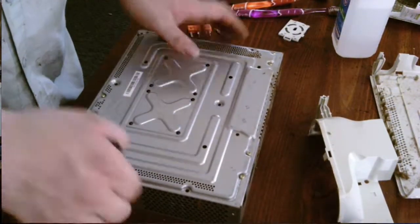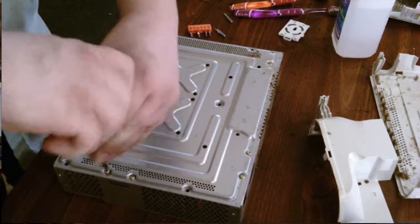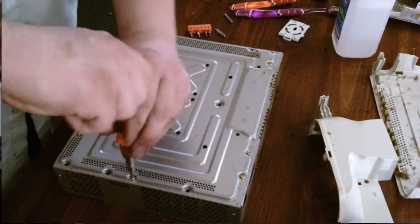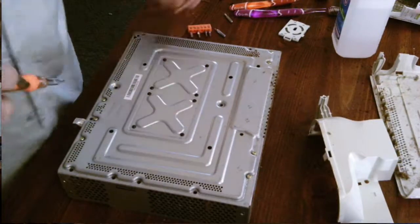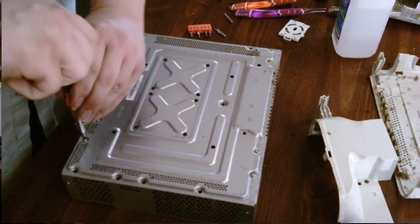Now that we got that out, we can unscrew the screws on the bottom. What's left of them. Now, the reason that these are here like this is because these help hold on the heatsink, which I'll show you how to remove in a minute. First, let's go ahead and get all this apart.